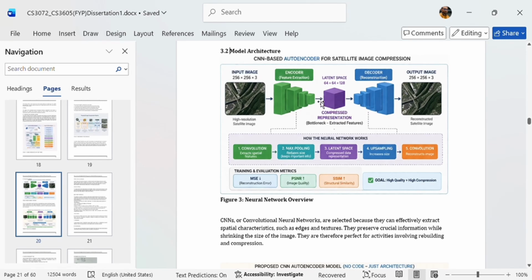The encoder takes the input images and extracts important features using convolution layers. It then compresses the image into a smaller representation called the latent space. This latent space contains only the most important information needed to reconstruct the image.